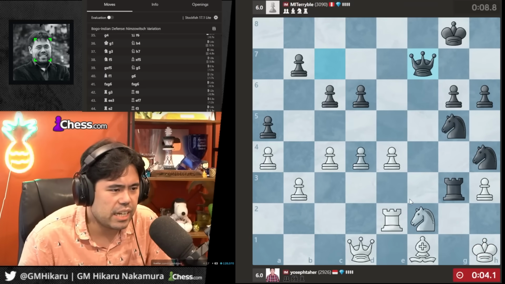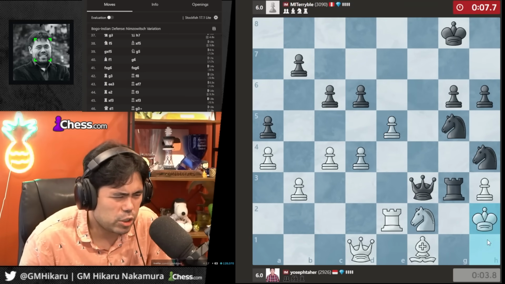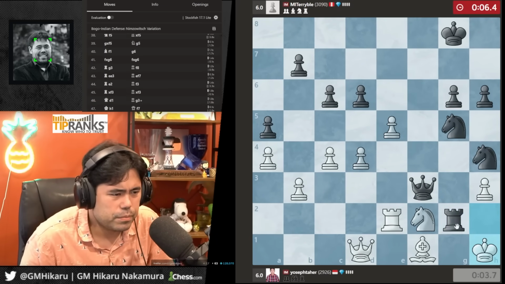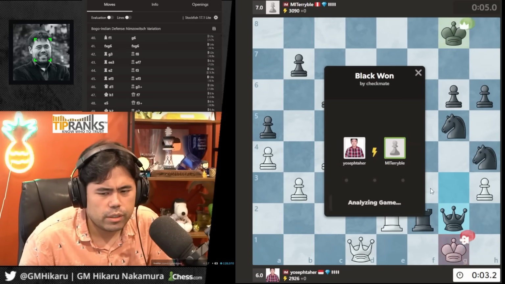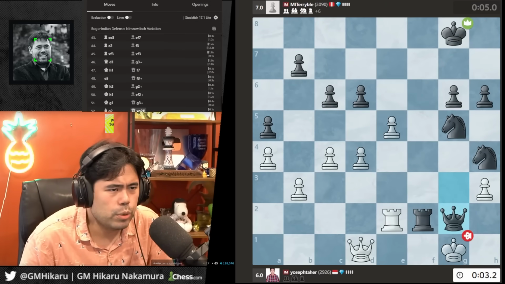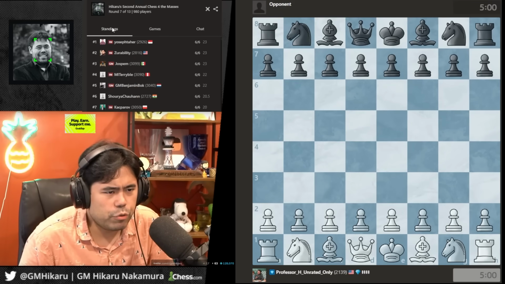Here come the knights, knight f3, queen f3. There must be a check. Yeah, rook g2 is mate. Rook f2, queen g3. Yeah, here come the knights with the queen and the rook, checkmate. There we go. Okay, so that's a big win for Renato.